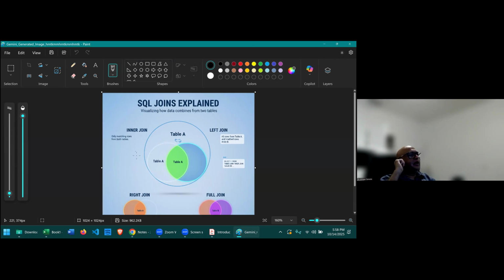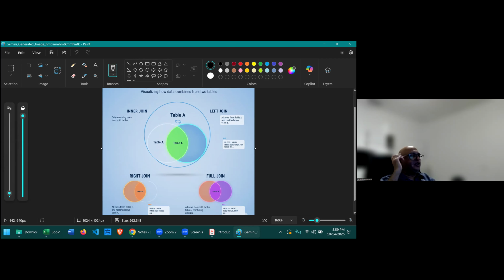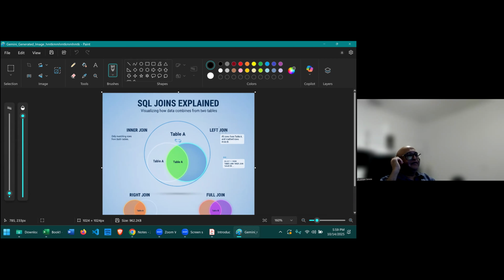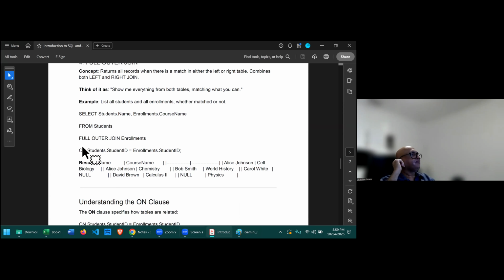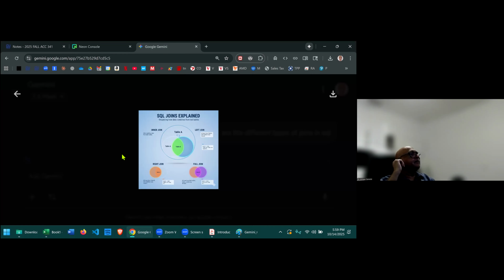So what are these different types of joins? So imagine you have table A and table B. So table A and this is table B. So when you are doing inner join, you are returning data that is matched by both. When you are doing a left join, and I want to switch to PDF as well. Or rather, let's go here.